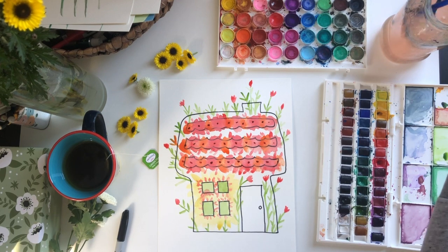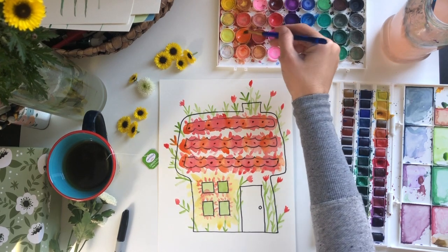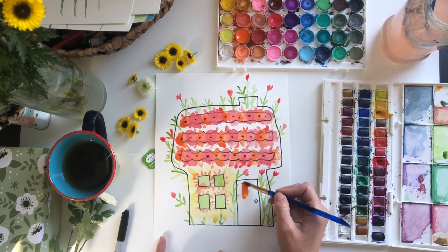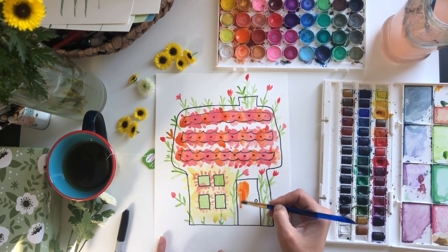And then go back to my medium-sized brush with some orange and go ahead and paint this door. And this is really going to be it on this fun little flower house cottage.